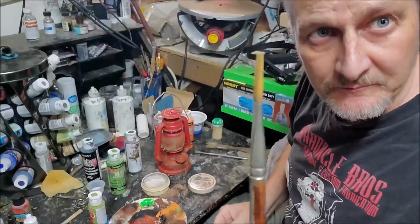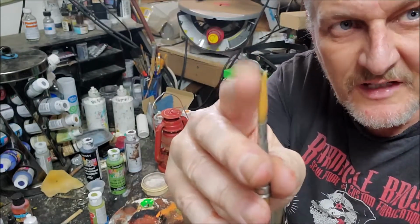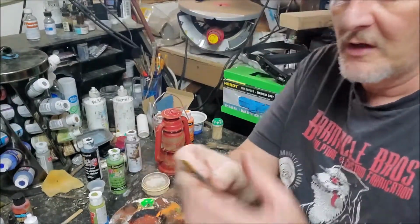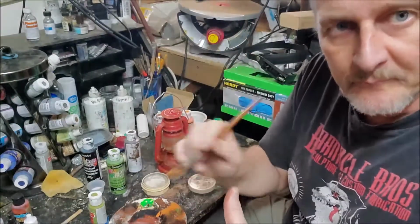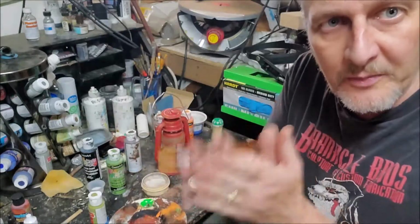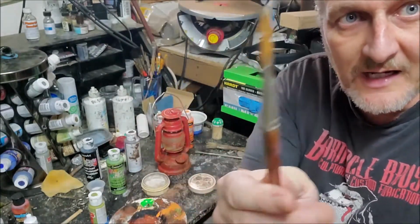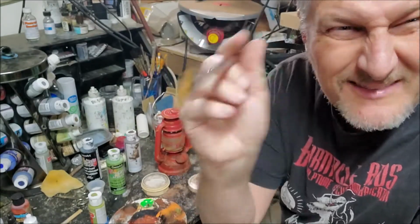Look at that brush. It's very, very narrow, very thin, and stiff. It's super stiff right now because there's this soap on it. So before you use it, you'll notice I dip my brush in the water and break the bristles free. That's just soap. It'll go away with the water. The water will break down the soap, and it'll make it flow a lot easier. This brush is actually very soft when it's not being held, but see, it's holding the bristles where I want them. I want a skinny, narrow brush.